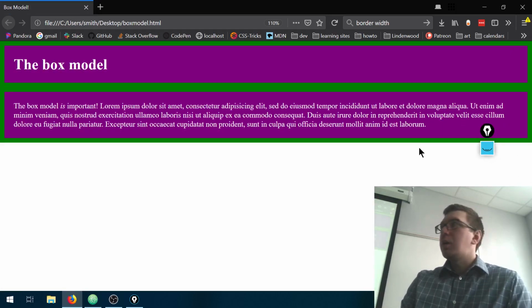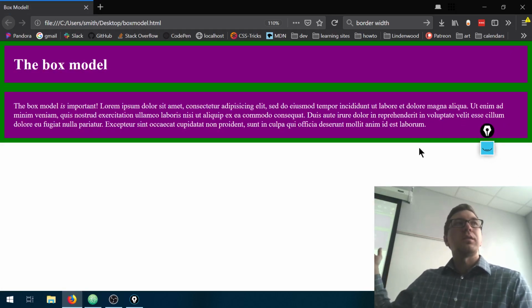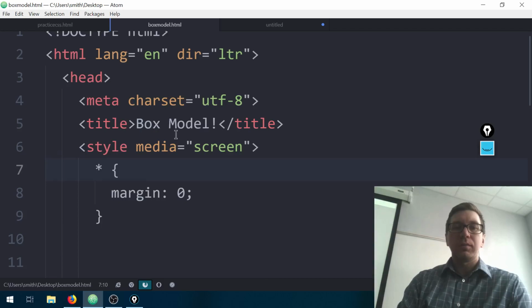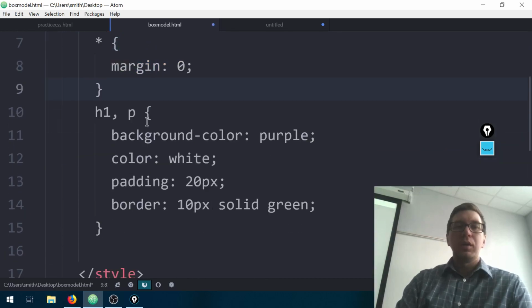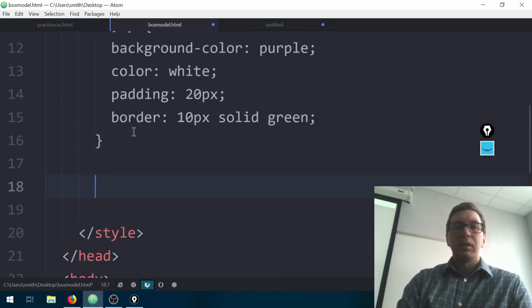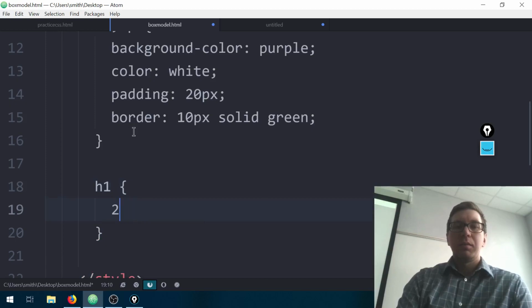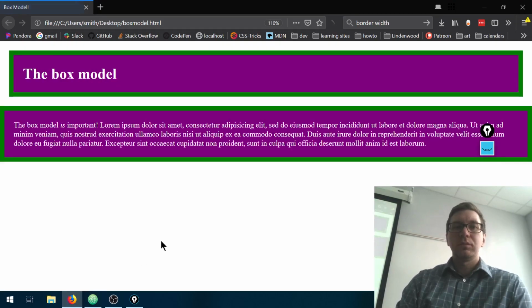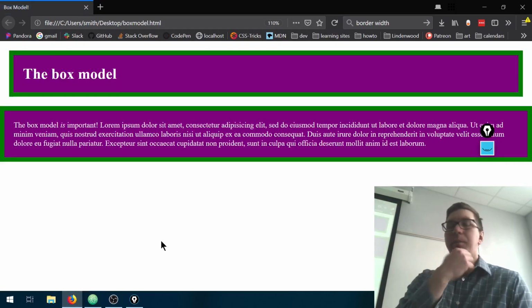So then our default page is going to look like this, okay? Which looks bad, but then you can go down below this and add your margin however you want it manually. Like so, okay?